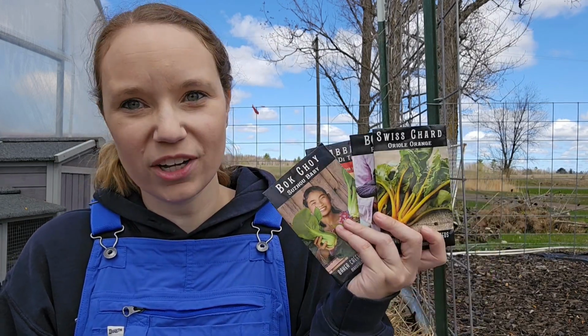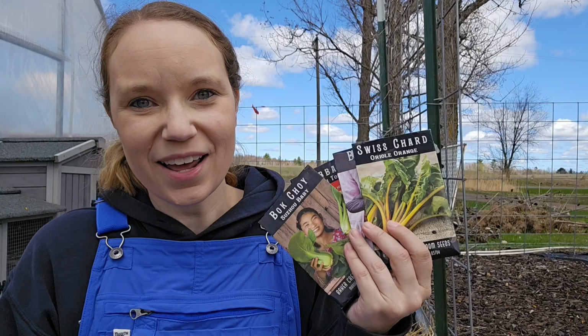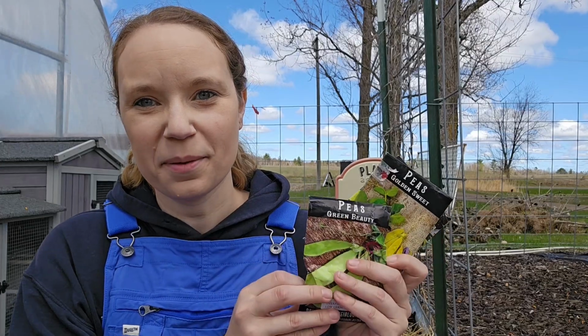A lot of these I would normally start indoors. The bok choy, the Swiss chard, a lot of these I normally start indoors, but I had very limited space this year. I'm growing way too many tomatoes and peppers, and so they're gonna have to get started outdoors. So yeah, let's get planting. Let's go ahead. I think I'll start with my peas.